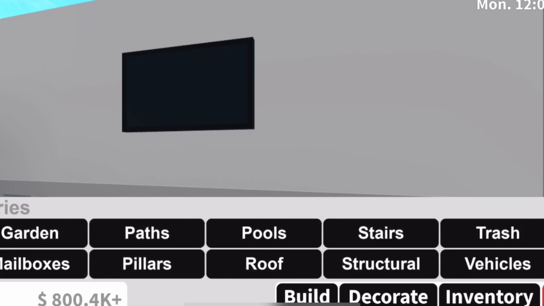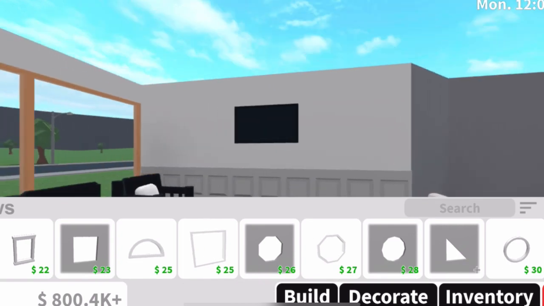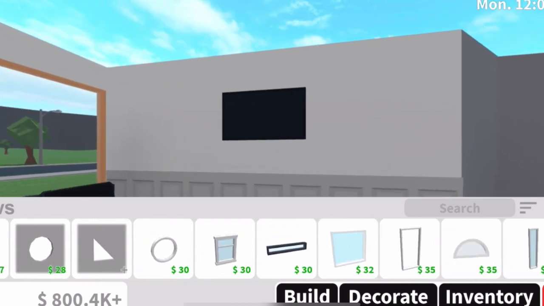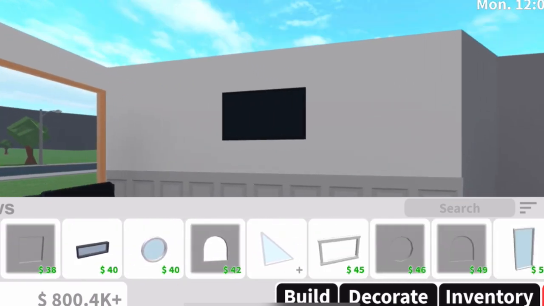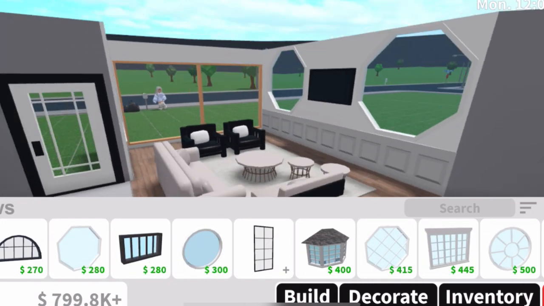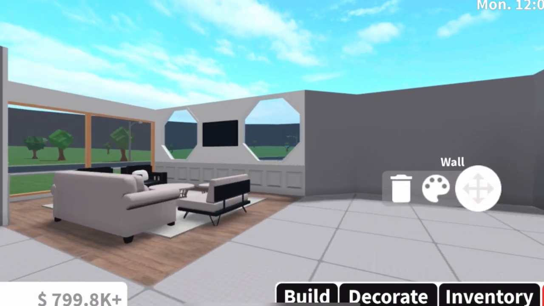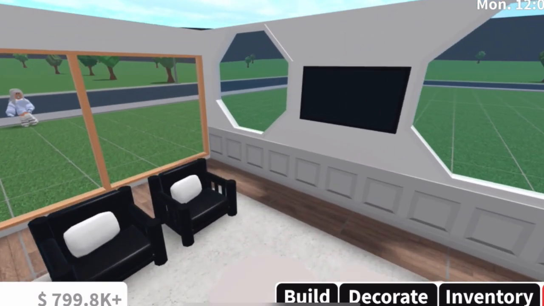okay, guys, so I decided to just add some windows because I cannot find what I want. So we're gonna go to the windows and build, and I'm gonna find the little oval shaped ones, not oval, but circle-ish shaped ones. Let me find one, guys. So I'm thinking of these type of shape windows. It does look a little strange, but I feel like I kind of need it in here.